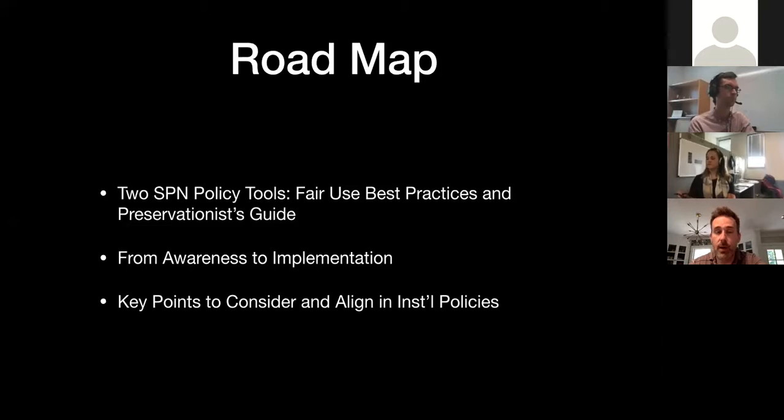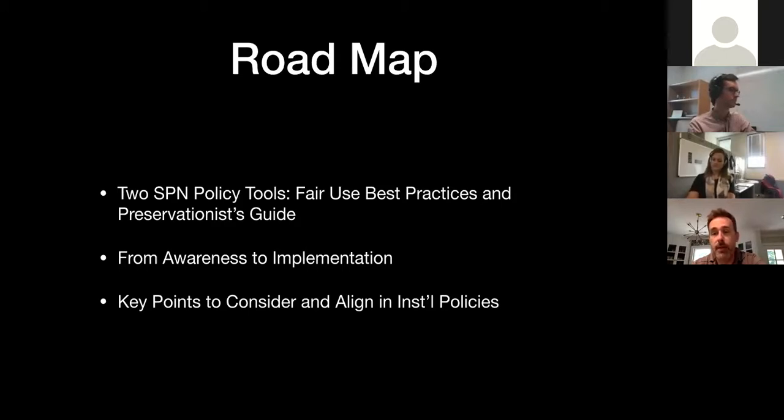And so I'll introduce those two tools one last time very quickly. And then I'm going to talk about this pivot that we're making right now. We've been introducing these tools for a little while now. If you've been in the SPIN community for a while, you've probably seen me give a kind of overview of each of them at some point or other. And I'll talk about what it means to move from just learning that the tools exist to actually using them.